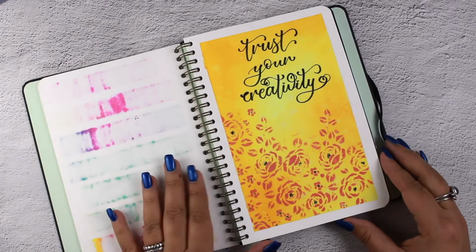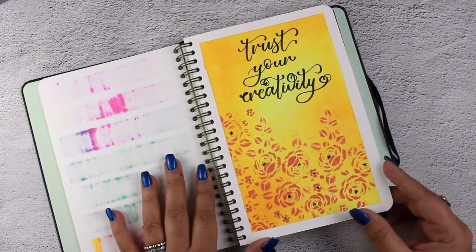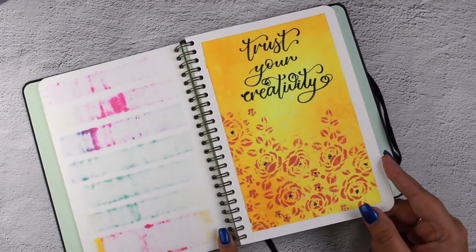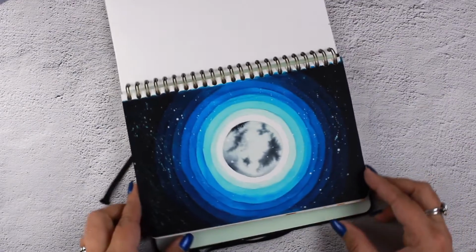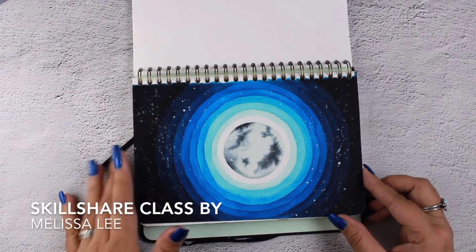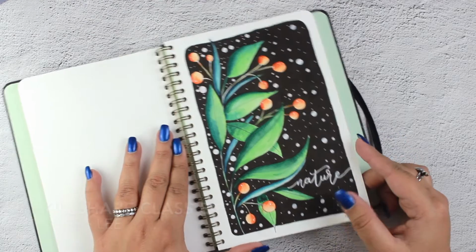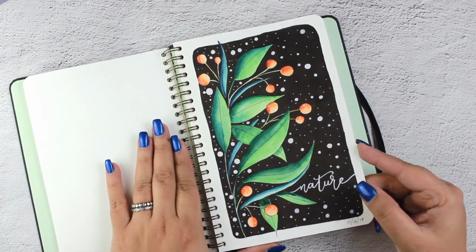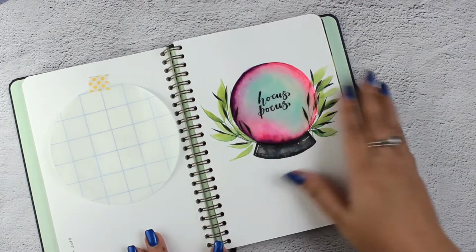And the next page is again some watercolor background. I added some lettering and the florals were made using a stencil. This one I took a Skillshare class. I can't remember the name, but I will list it below. And then this I painted a while back. I just wanted to have the black background and some leaves on top.